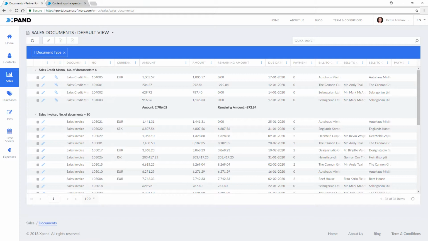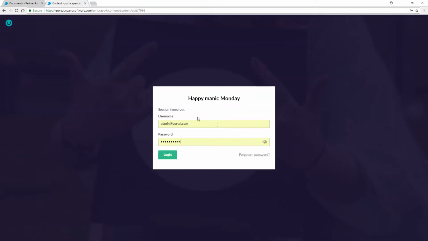The availability of pages, what they display, what functions the users have, and all other settings related to managing the front end of the portal are configured in CMS. So let's open it and see how it looks like.